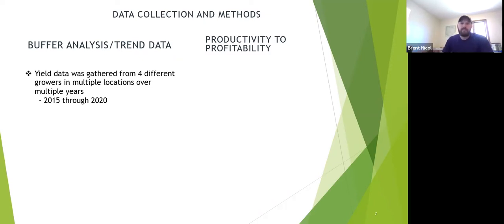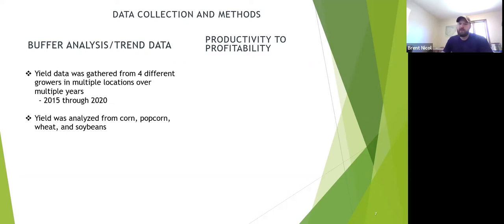During this process, a buffer yield analysis was run on all 20 of these fields over 5 years with 9 different types of buffers. And those 4 crop types were corn, soybeans, wheat, and popcorn. But for the sake of time as well as relevance to the broadest audience, only corn and soybean data are going to be shown. So for questions regarding wheat or popcorn results, please feel free to contact me after the presentation. I'll try to get that information over to you.